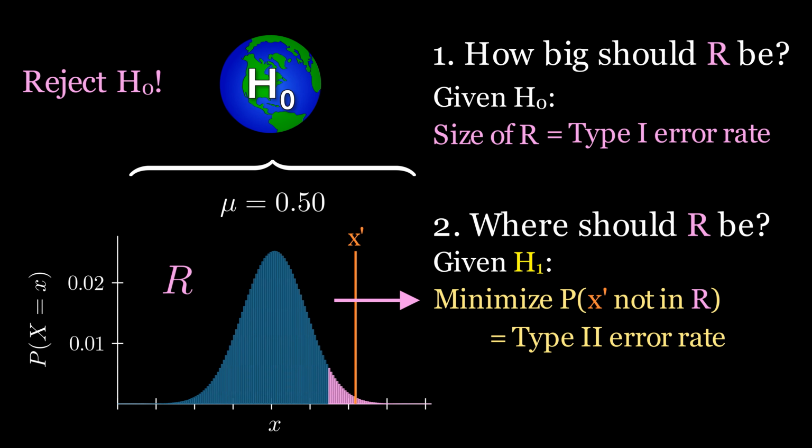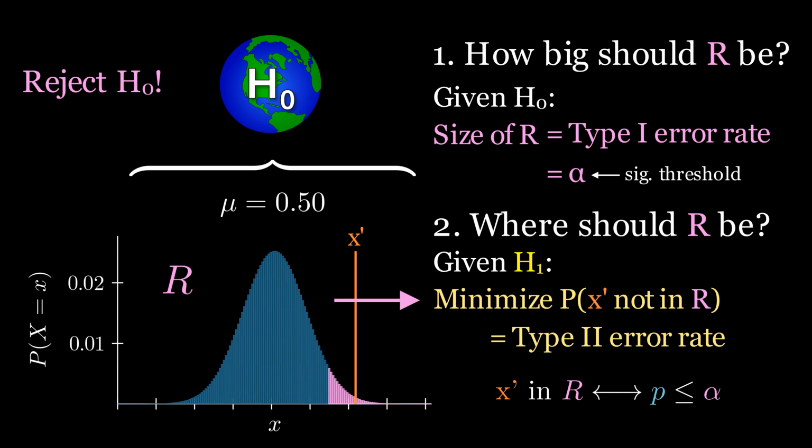This is exactly equivalent to how we formulated hypothesis testing in the previous video, only now we've motivated that formulation using the type 1 and 2 error rates. You can see that since the size of the rejection region is the type 1 error, choosing how big to make R corresponds to picking a value for alpha, the significance threshold for our test. Then, x prime landing in the rejection region just corresponds to the p-value being less than alpha. Hopefully now you can appreciate that choosing an alpha value of 0.05 is just saying that 5% is an acceptable compromise on the type 1 error rate.